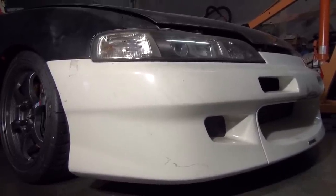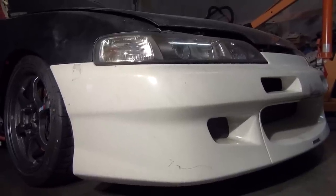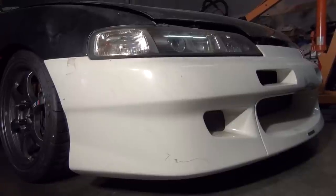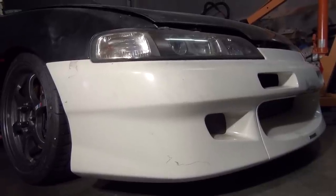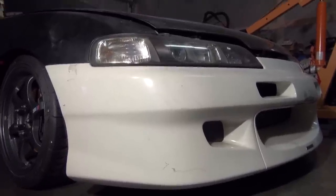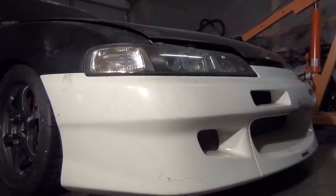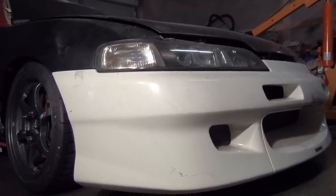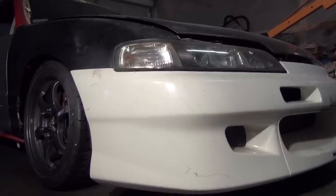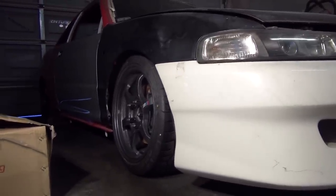And the idea for the car is that it is going to be a very good street car with track influence on it. So with that being the idea of the build, there's not going to be air conditioning because race cars don't have air conditioning. And a lot of even your Honda S2000, the CR models, they do not come with air conditioning, and air conditioning is an option. So that's what I've been kind of looking at.